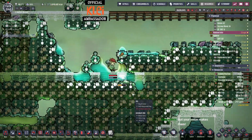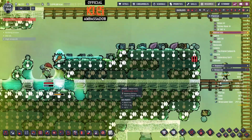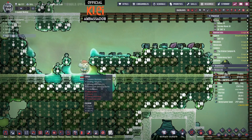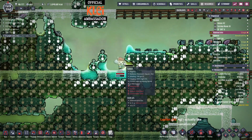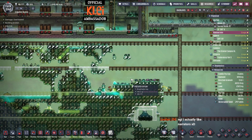What's the unreachable toilet? How have we done this? Because I told you to prioritize the ladders. So why are you here, Turner? I don't understand. Get out of there. What? You? There we go.